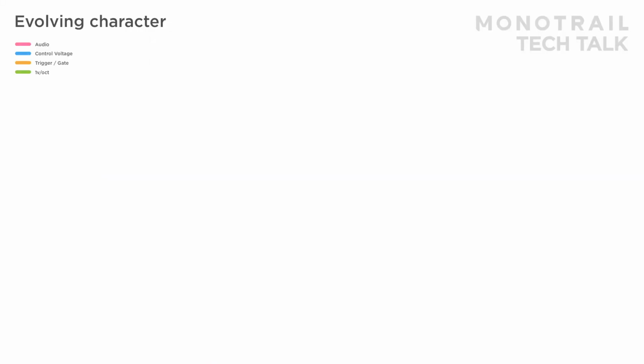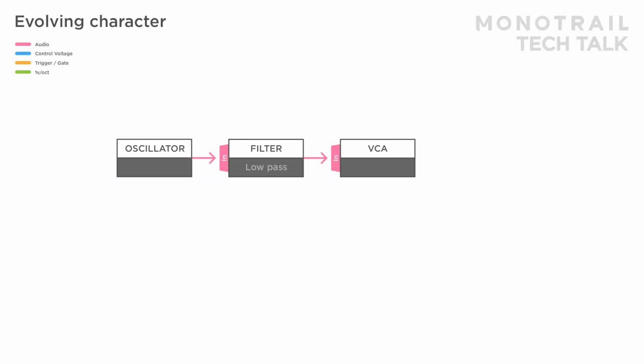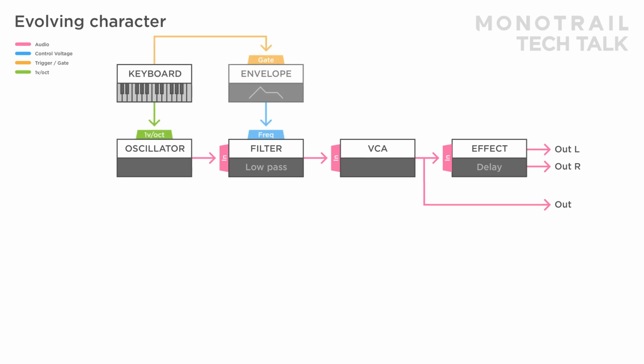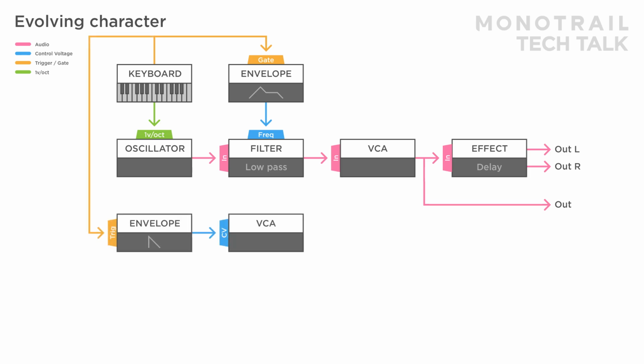Let's take that a step up. Here's an oscillator filter VCA voice with the addition of a stereo delay. A clean copy of the audio signal is used as well. A keyboard is tuning the oscillator and gating an ADSR envelope to open the filter, controlling the presence of the sound. To add texture, a copy of the gate is used to trigger an attack decay envelope opening a VCA, allowing a short burst of oscillator FM from a second untuned oscillator. This adds a bit of interest to the transient of the sound.